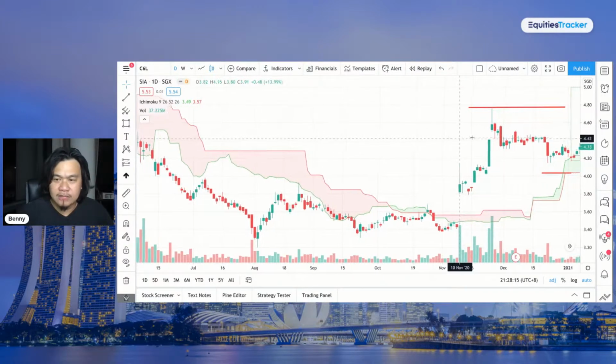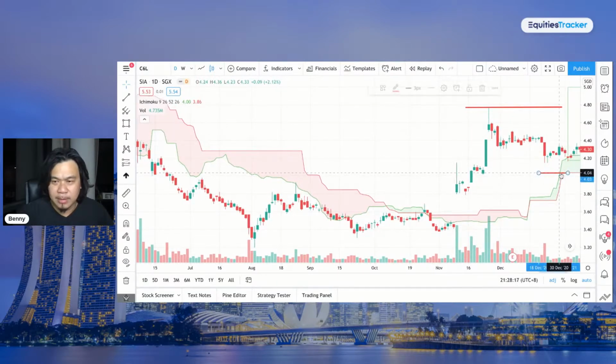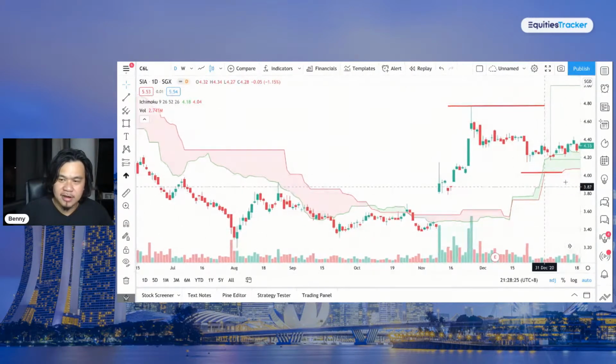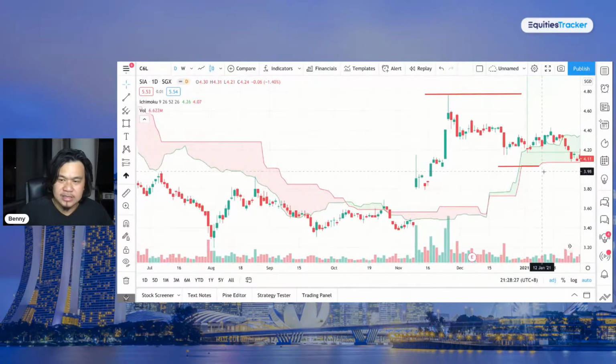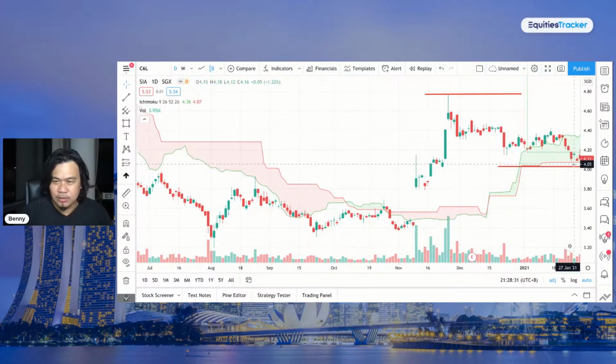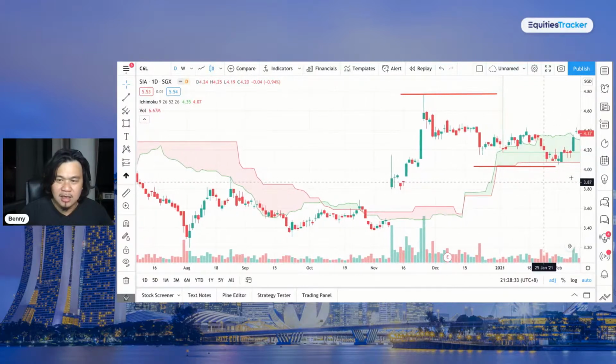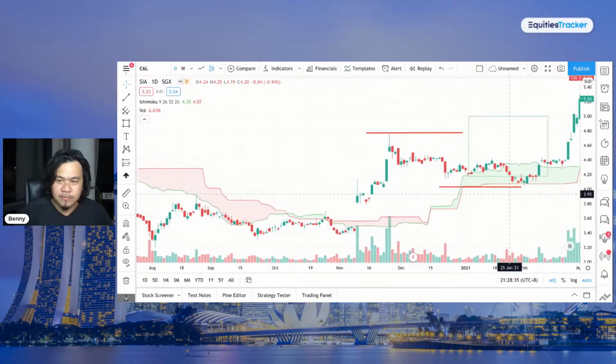So now, of course, the price can still fluctuate. Remember your stop loss is at $4 or below 4.03, right? So if the price stays above 4.03, then it's fine. Then you can see the price still continues to stay above the cloud. Although it's almost going below the cloud, you still don't do anything. But once it starts to move, then you are able to ride on the cloud.